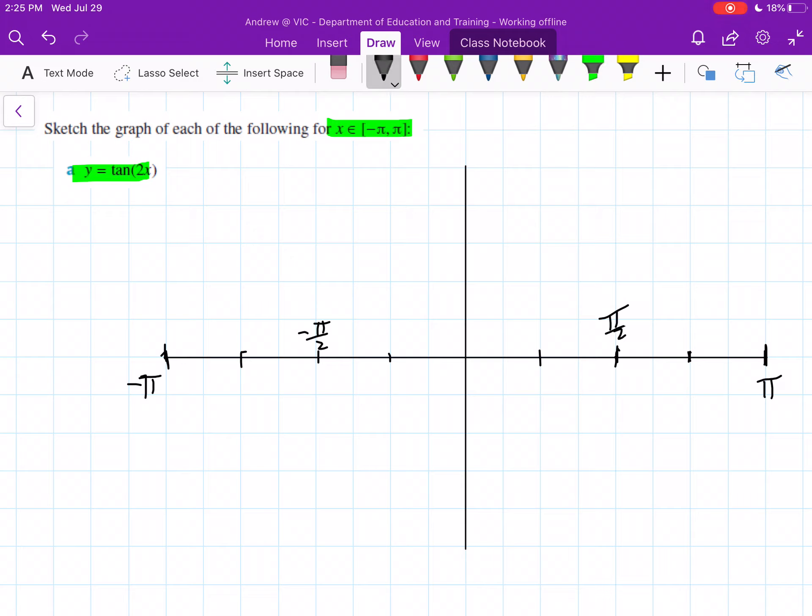Just like with sine and cosine graphs, tangent graphs are similar. We need to work out a period, but it's a little bit of a different formula. Our period is equal to π over b - it was 2π over b in our previous one. So this one is equal to π over 2, so that's the period for our tan graphs.